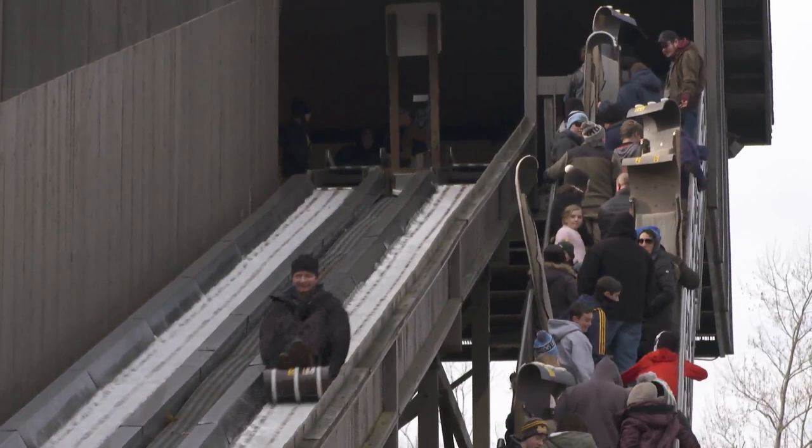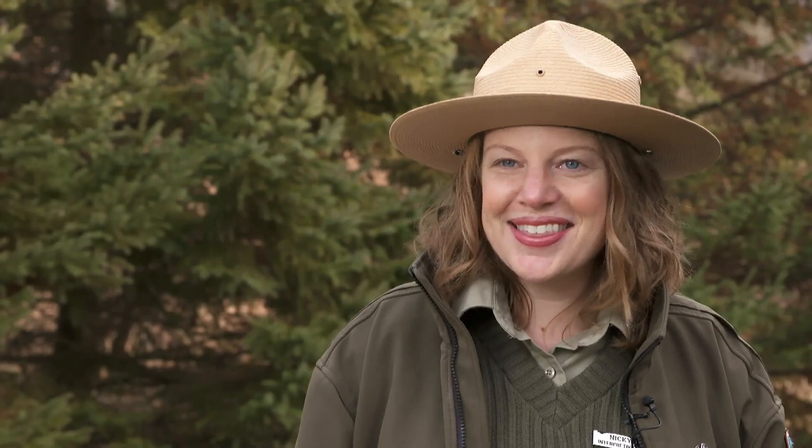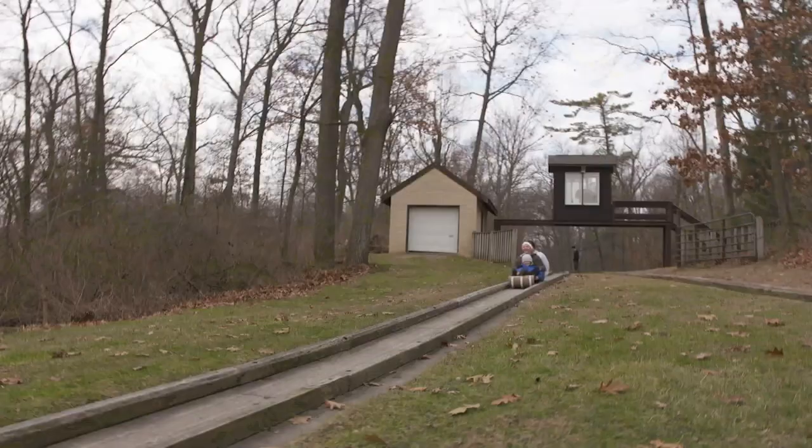The Civilian Conservation Corps — I think they'd be thrilled. They spent so much of their time building a lot of our other structures that are certainly important and well-loved, but the one thing that wasn't meant to be open to the public is the one thing we're known for. I think they would just be thrilled that now 100,000 people ride it every year. Oh god, that was a ton of fun.